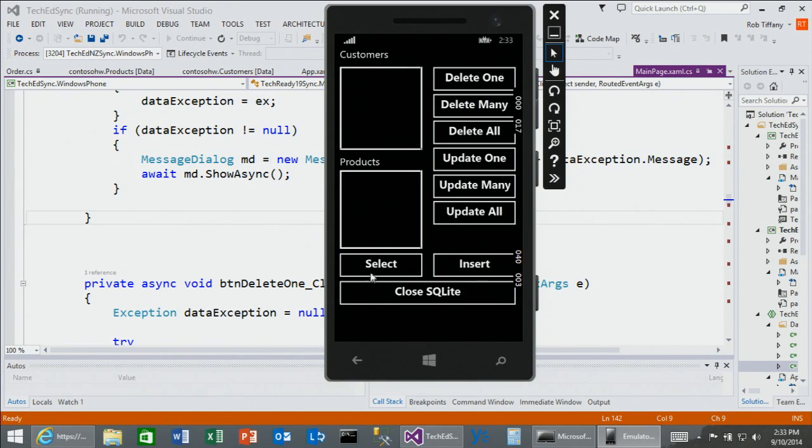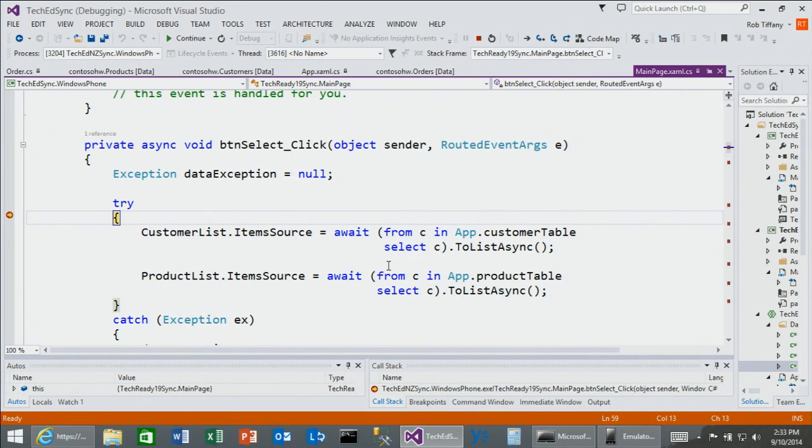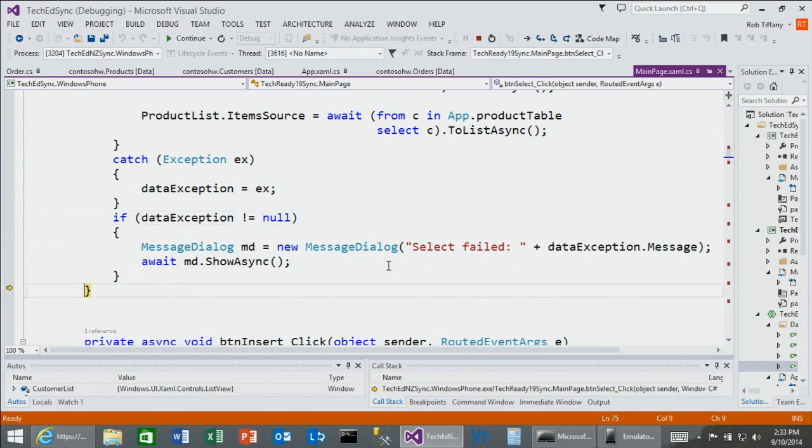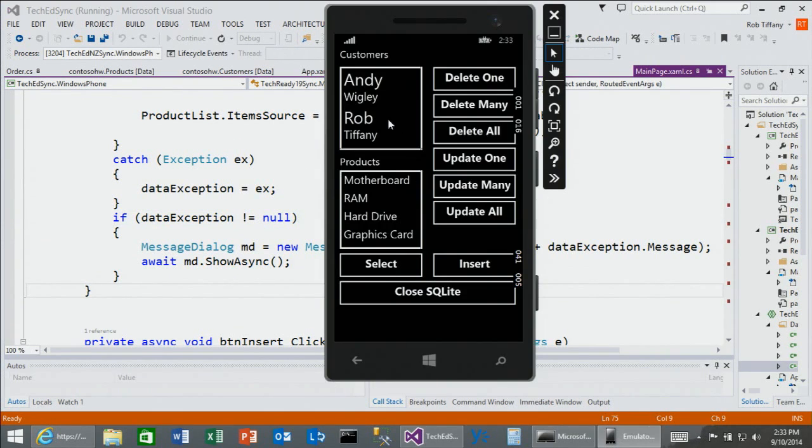So now I'm going to do a select. Nothing magically got data bound to here because unfortunately I'm not doing MVVM. But I just wanted to illustrate, in raw code, how that would happen. Those are list boxes, one for customers and one for products. You see, I'm basically just saying, give me everything. So we'll step through that. And sure enough, here's everybody. There's me and Andy and Nick and Martin. And then we got some products here. So insert, check. Select, check.